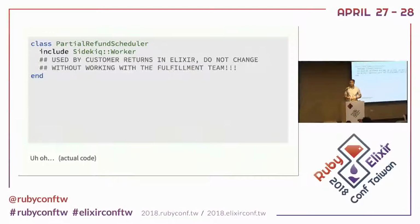Now, one of the drawbacks for us has been communication. So this is not obvious to you as a Rails developer that this is going on. It's like the database situation, pretty much just as bad. So this is an actual comment from one of the workers in our code base, where a Rails developer had written it for one purpose. One of the developers in our Elixir project came along and thought it did something else. And then we found out that it didn't. So now, what we had for a long time is that this job actually did two totally different things based on whether or not it was enqueued by our Phoenix application or our Rails application.